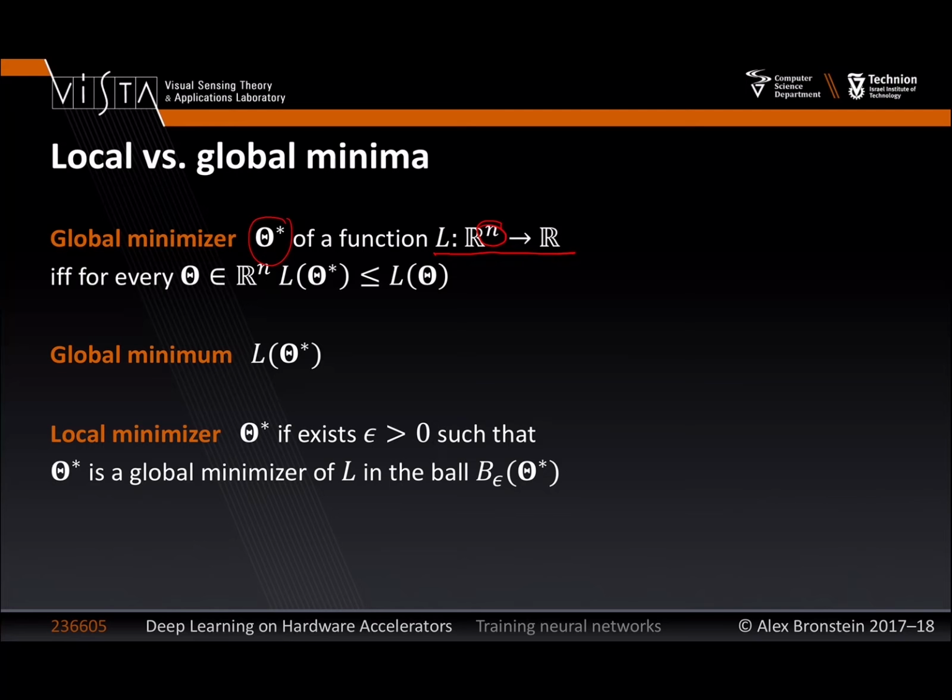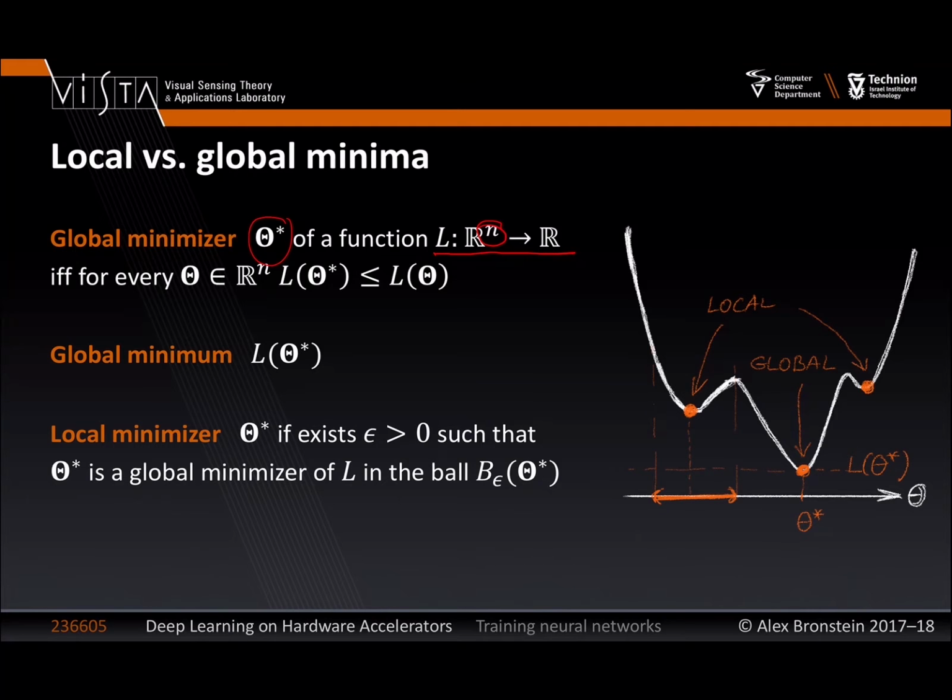So a local minimizer is a global minimizer in a small vicinity of a point. Okay, so just think of your loss function as some landscape, some elevation of some terrain. This is a two-dimensional example, and you are in a valley. Can you actually know that you are at the lowest point on Earth? No, because you don't have visibility for what happens outside that valley. Okay, so within that valley, as long as you can see around yourself, you are in a minimum. But maybe there is a much lower valley and much lower minimum somewhere that you don't see.